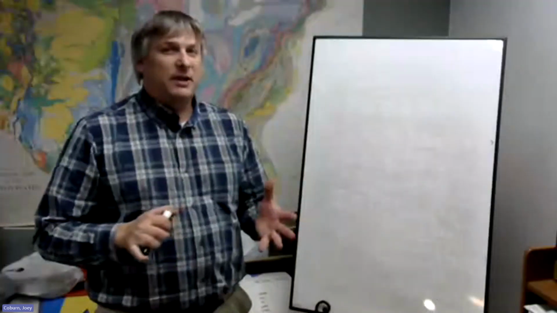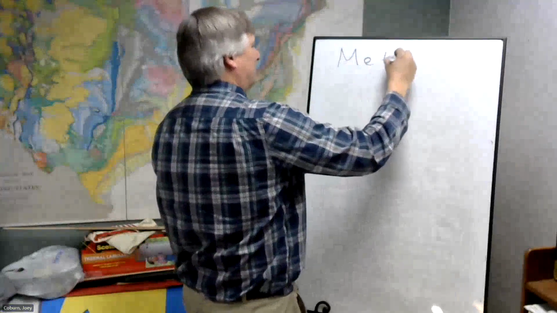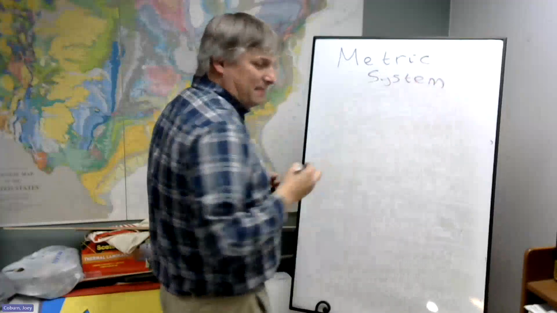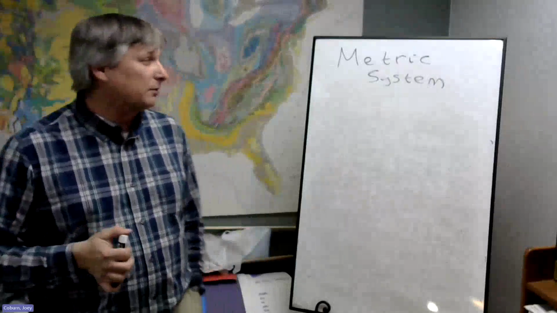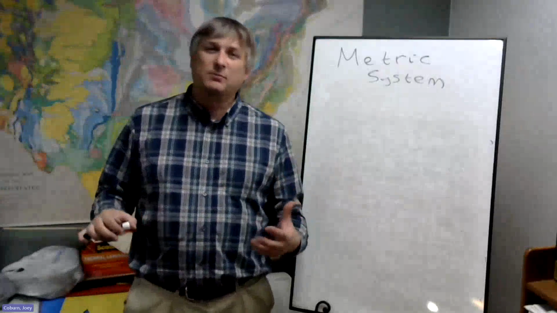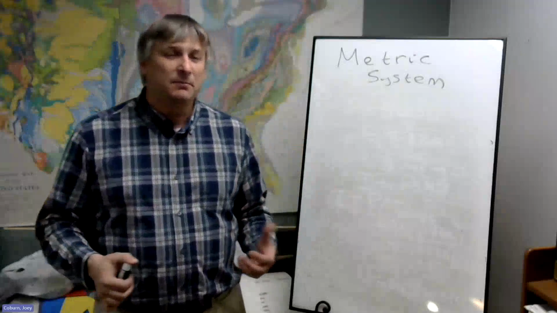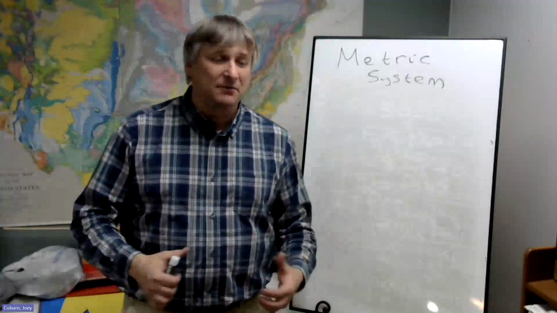So what we're going to look at is section 5.3, and this is going to be very similar to what we did in 5.2, except we're using a slightly different system. So the metric system. Now, this is the measurement system that's actually used by pretty much the rest of the world. In the United States, we use the US system or the imperial system. In the rest of the world, you're going to hear about the metric system. It's also the system you're going to encounter in chemistry classes and in physics classes.